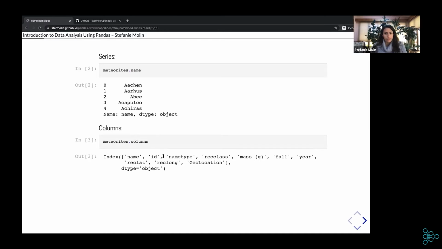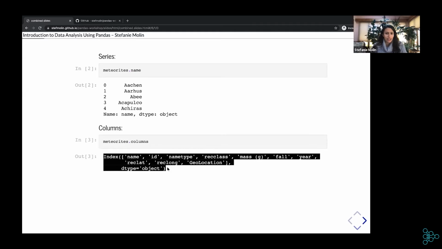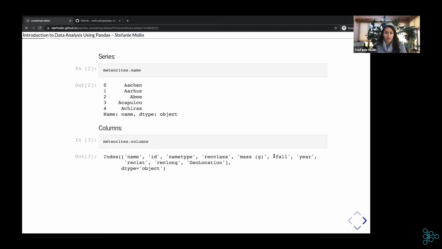The columns we access through the columns attribute. And again, this is what I was mentioning. This is actually an index. So these are just the names of all the columns. And the index for the row labels we access via index. In this case, our index is just numbers. It's just the row number, but we can do a lot more if we put information on the index, and we'll cover that in the next section. So here, just starting at 0, ending at 5 with a step of 1.